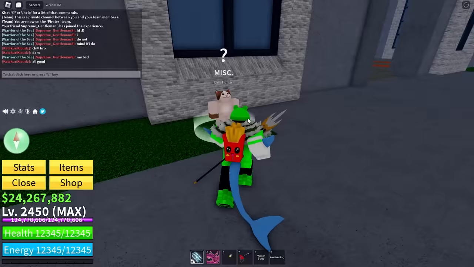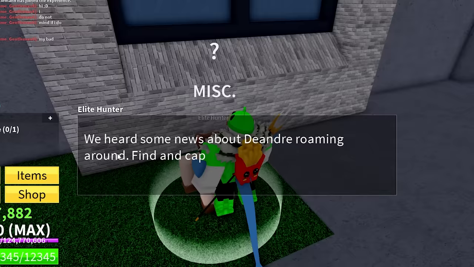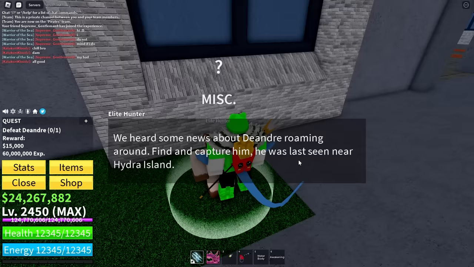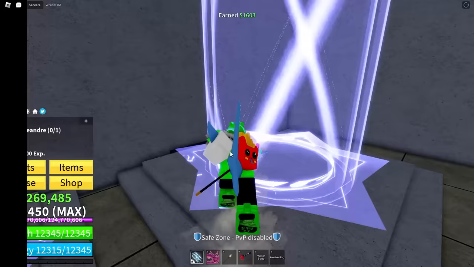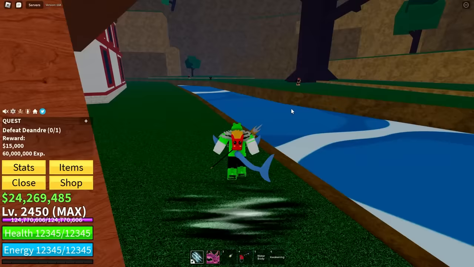All right, we should have a quest now. Let me check. Hey, yeah. We heard some news about DeAndre roaming around, find and capture him. He was last seen near Hydra Island. Okay, bet. Hydra Island, that should be pretty easy to find. Just go to the portal right here. And I think he actually should be over here. DeAndre. Yes, sir. He's right over here, bro. This should be pretty easy for us. We're already max level, you know what I'm saying?